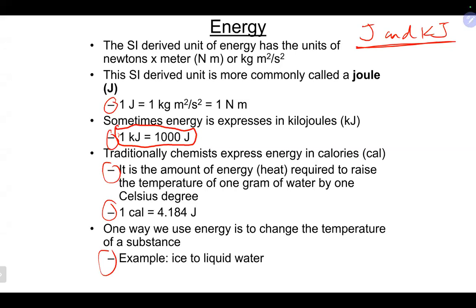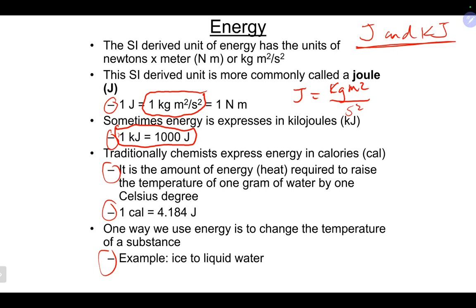I will say a relationship that might be more important in 1A than in this class, but it's good to note, is that a joule equals a kilogram meter squared per second squared. In our class here, we probably won't come across that too much, but in 1A, you will see it in several different formulas where you have to understand that relationship for energy. The N m is a Newton meter, which we don't really use in most chemistry classes, but that's what the big N stands for there.